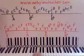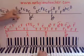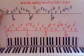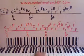All right, so starting here we have... This is really a weird place to start the line. Really, this is the new measure. This D, C, B flat actually would kind of go with this part over here.